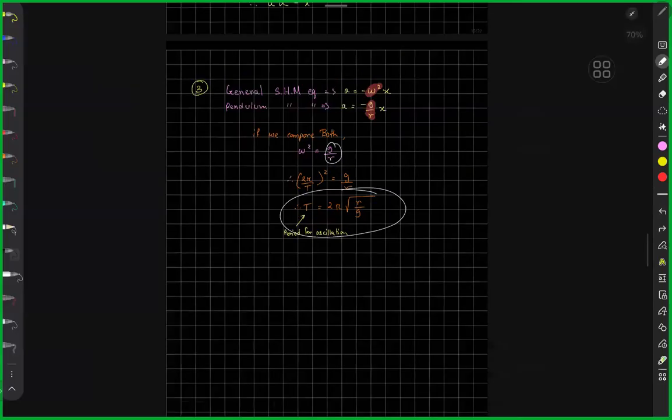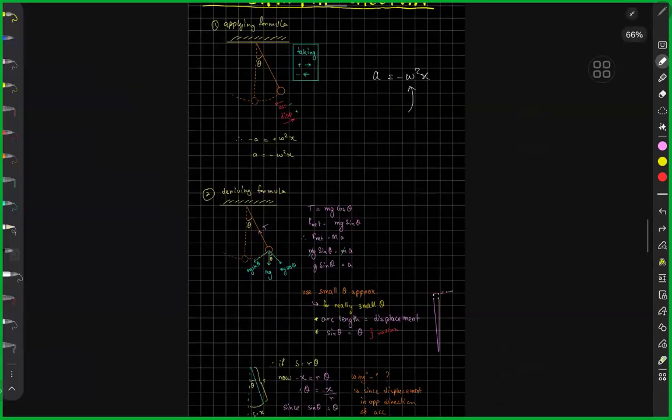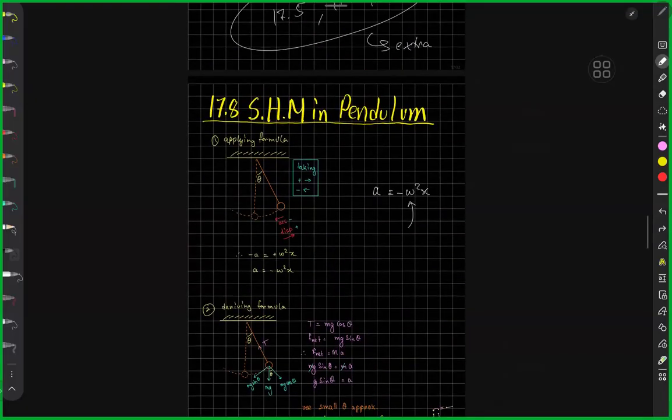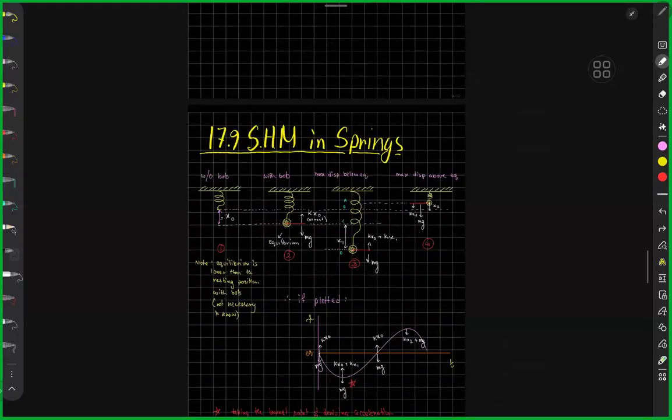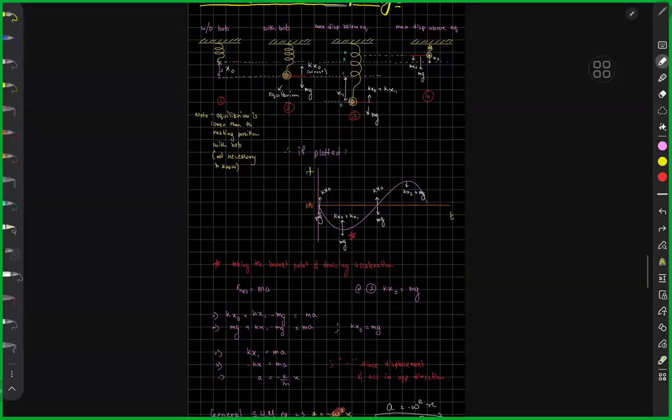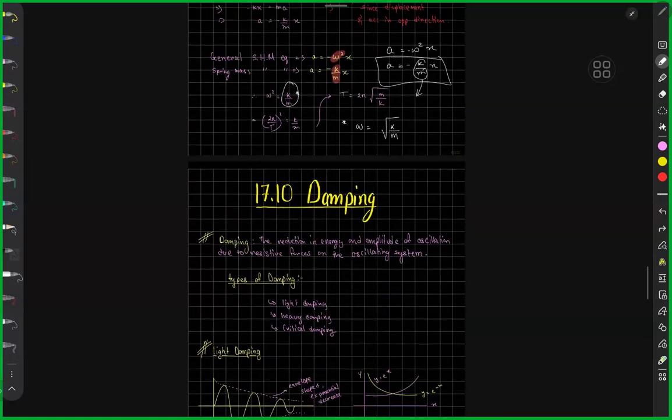So in these two cases, I did an elaborate derivation, showed you how you can solve questions in a pendulum scenario and in a spring scenario, that is mass and spring. These are the only two sort of questions you will get. And this usually is not elaborately taught to you. It is more or less a test of how you can do the derivation yourself in the exam paper.